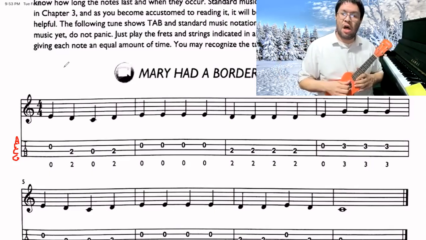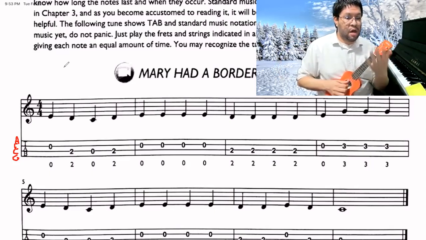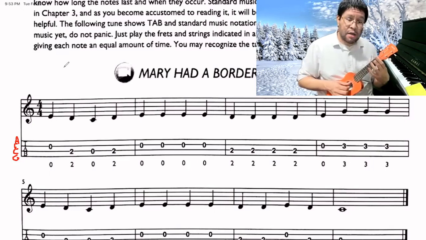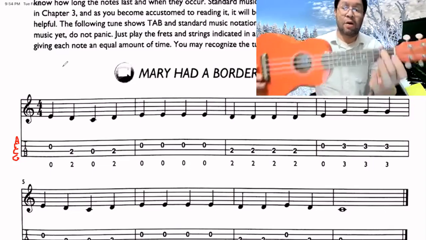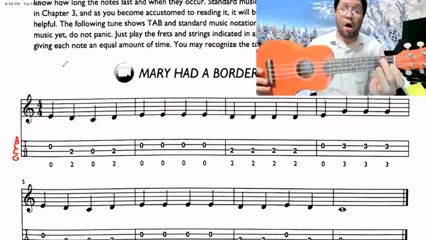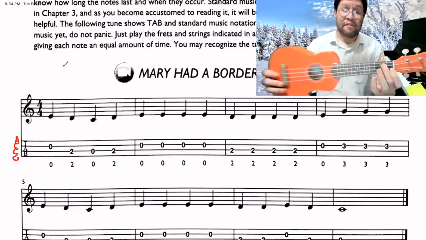Let's talk about how to fret this. Finger number 2, the middle finger, is going to be the only finger, and fret 2 is going to be the only fret. That happens to fall on string C. So let's start off by placing finger number 2 and holding it down on string C, fret 2.